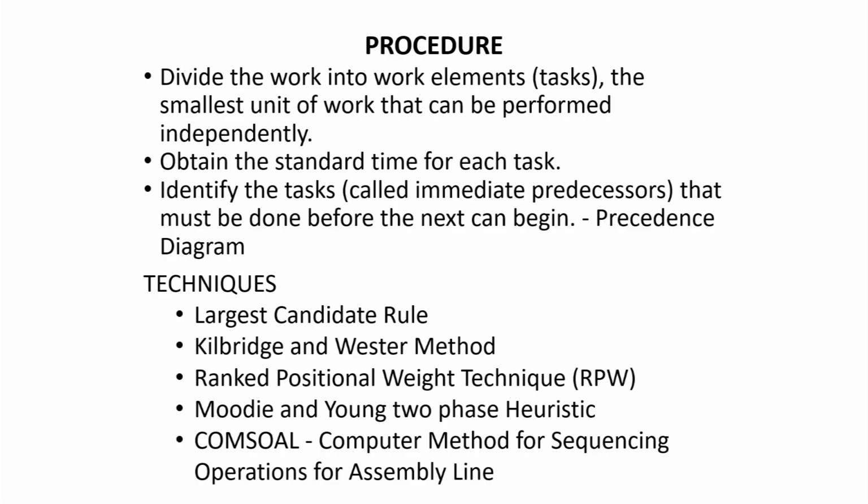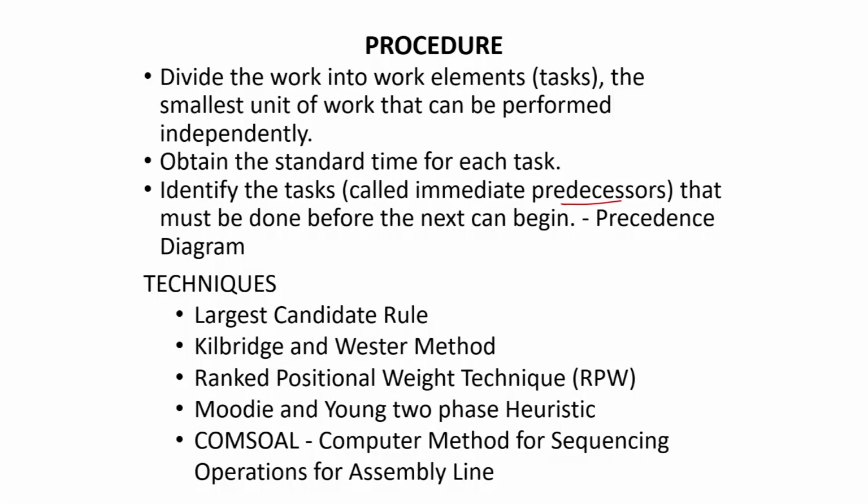Then we also need the predecessors. I cannot put the cap on the pen unless I put the refill and the nozzle. So, the cap can be put only when the nozzle has been inserted, and the nozzle can be put only once the refill has been inserted. This is called the predecessor or precedence relationship, and I need to have that also. I will show you with the help of one example what is meant by a precedence diagram. I have to prepare the precedence diagram, or I can give this information in tabular form also.